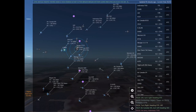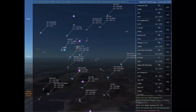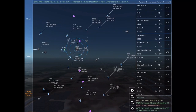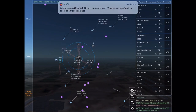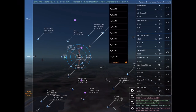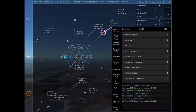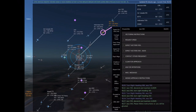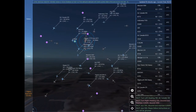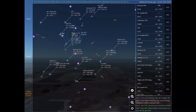Roger. Air Canada 8333, turn right heading 210, descend and maintain 12,000. Indonesia 7135, avoid sending duplicate messages. Compass 5770, contact Calgary Tower on 118.7. Turn right heading 070. Uniform 61. Air Canada 105, turn left heading 160. WestJet 1010, turn right heading 330, descend and maintain 9,000. Air Canada 105, turn right heading 330, descend and maintain 9,000. WestJet 1010.